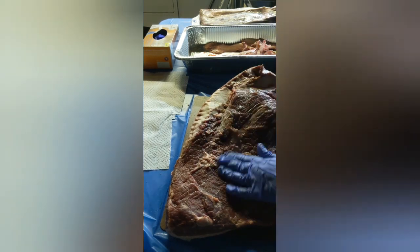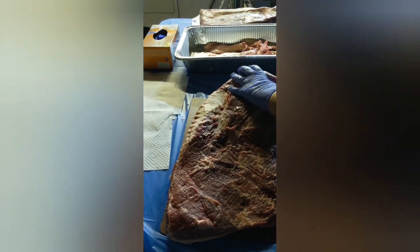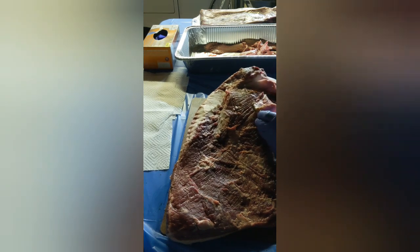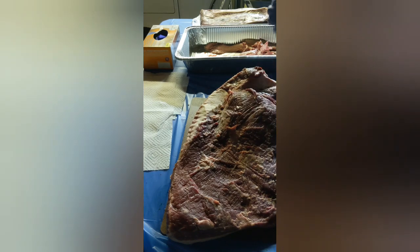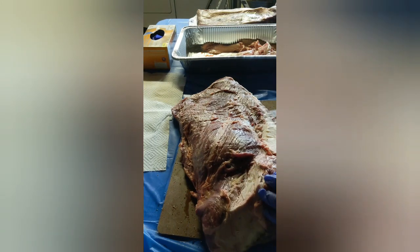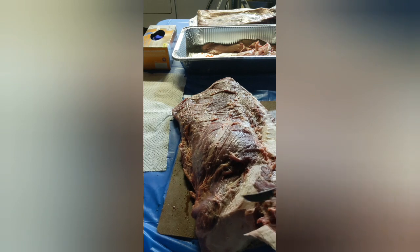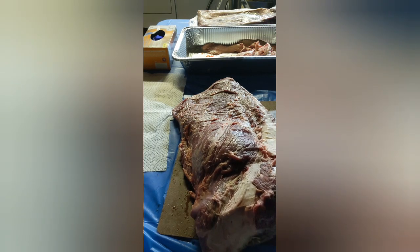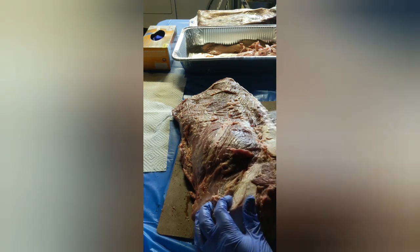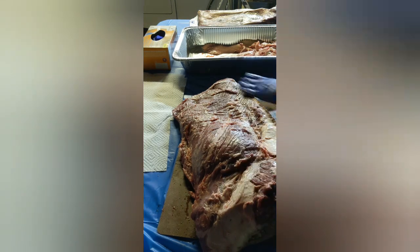You got to work with it. I'm already telling myself this brisket here is probably going to... I'm just going to shape it, really. I'm not going to be worried about a lot of this fat, because if I were to cut a lot of it out, I wouldn't have any meat left. So something like this, you're definitely going to want to be a little more cautious of what you're cutting and where you're cutting. Thin slices. Try to keep it round.